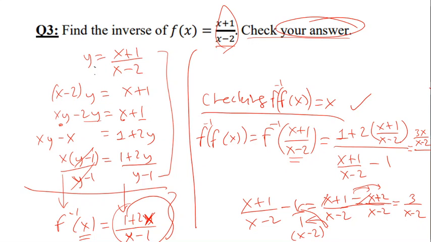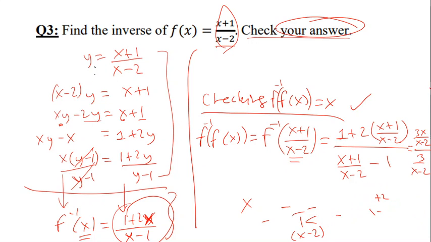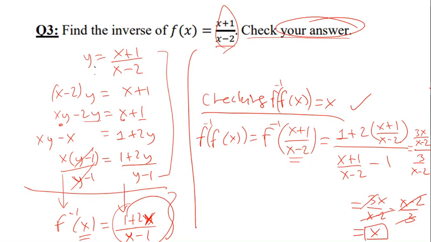So we found the other one, it's 3 over x minus 2, and then when you check, okay, when you flip and multiply, you will end up with 3x over x minus 2 times (x minus 2) over 3, and this will give us x. Okay, that's it.